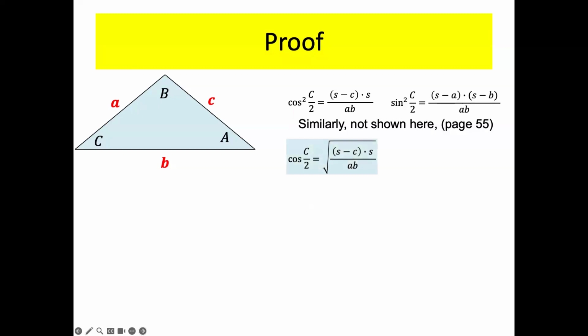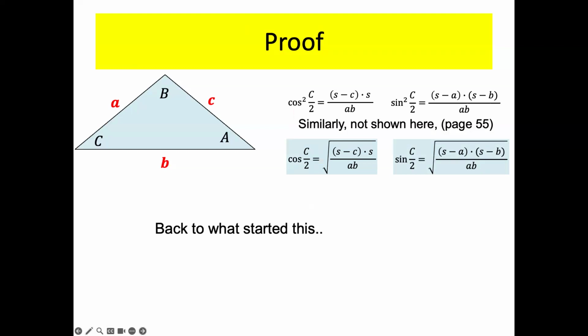All right. So I did a whole lot of stuff and I get this result in blue and this result in blue. Okay. So what? Back to where we started. What we started was, I said, remember this. Right? So this says K for every triangle is equal to 1/2 AB times sine of C. Okay, I said this was bad.